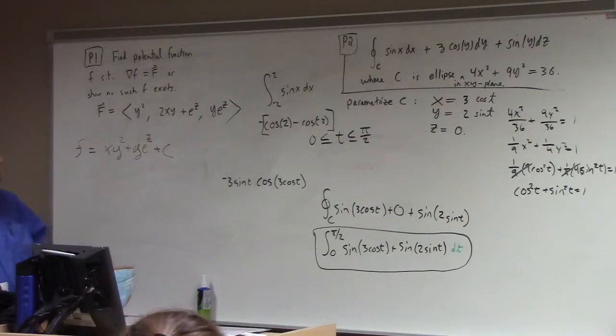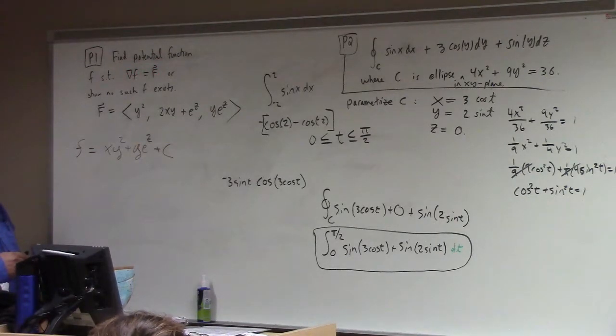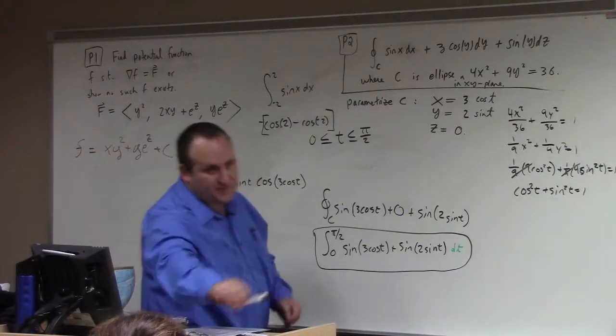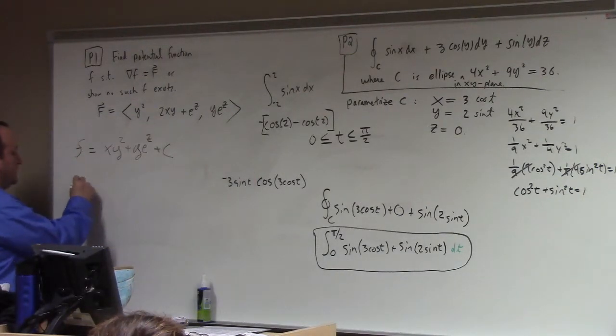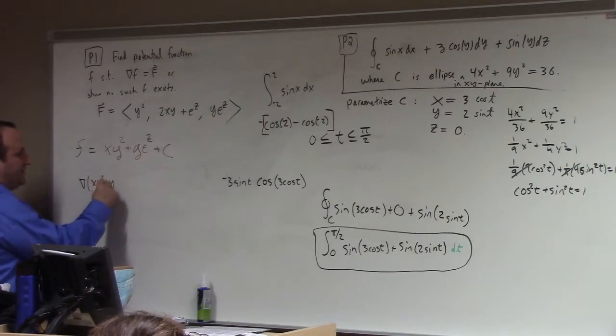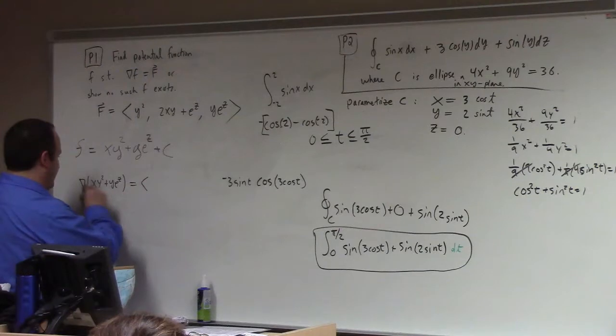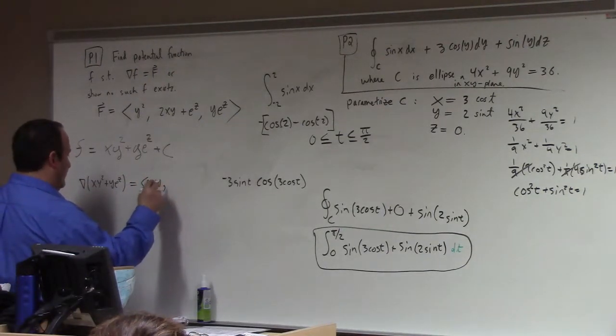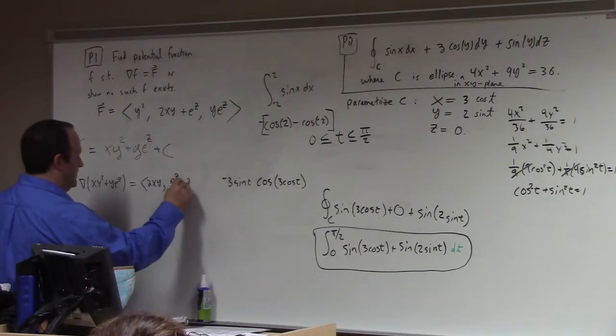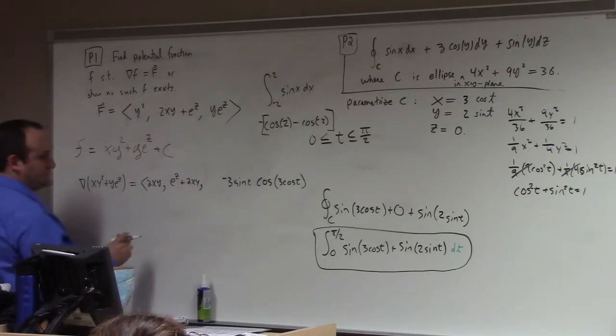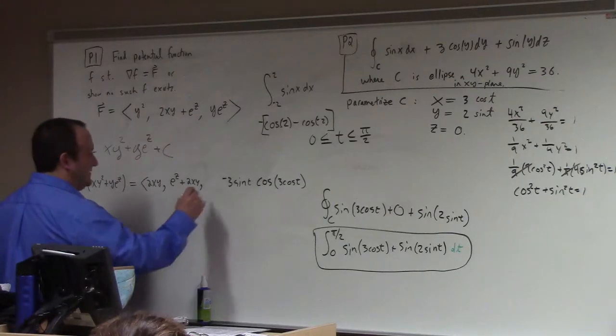Anyway, all right, so find the potential function little f such that the gradient of little f is equal to big F, if possible. So here's our vector field, and here is our alleged answer. Let us check. Moment of truth. What happens when we take the gradient of xy squared plus y e to the z? What do we get? I get 2xy. I get e to the z plus 2xy. And I get y e to the z.